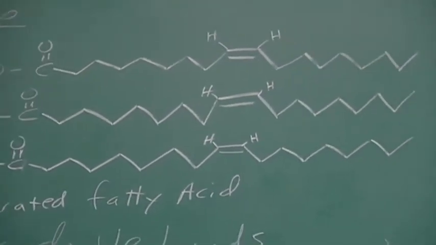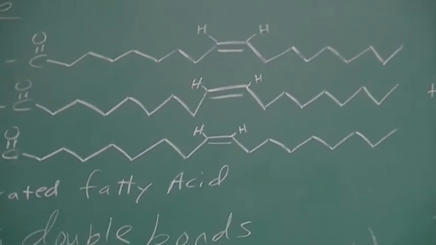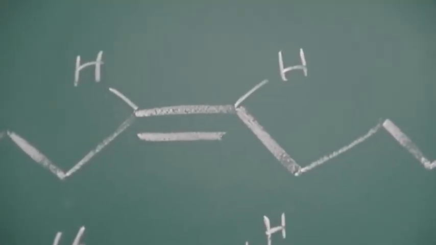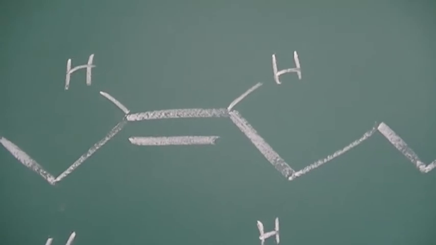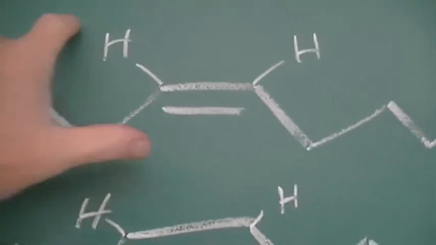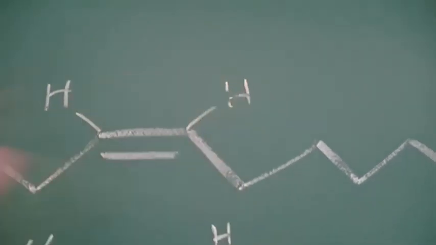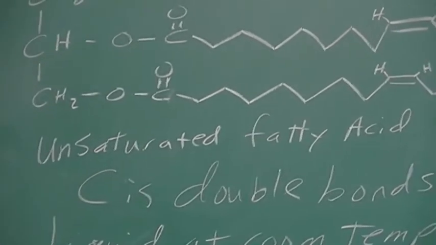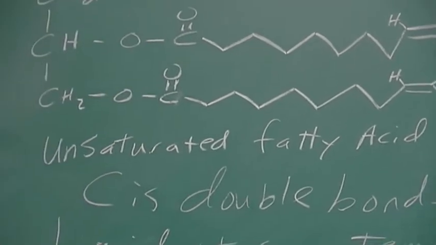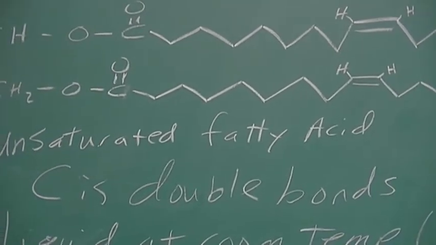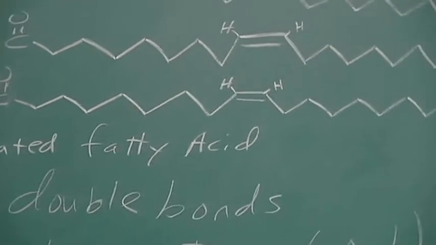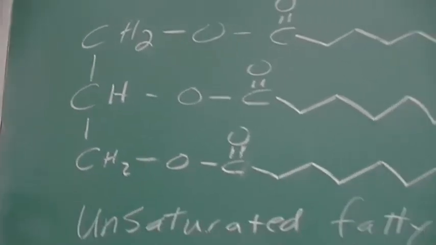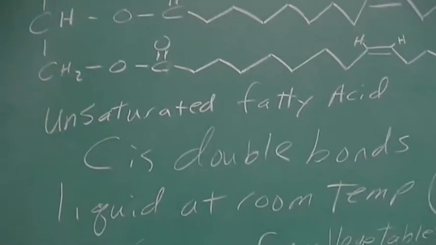And notice that it is a vegetable oil, and so we have double bonds, not just any type of double bonds. Notice the hydrogens are on the same side of that double bond, one on this and then here. So that is a cis double bond. And so your oils are unsaturated fatty acids. Alright, so we have three fatty acids that react with our glycerin to make our oil.